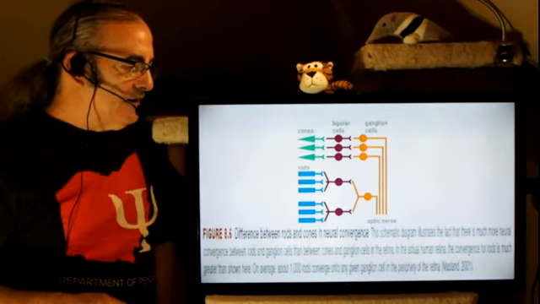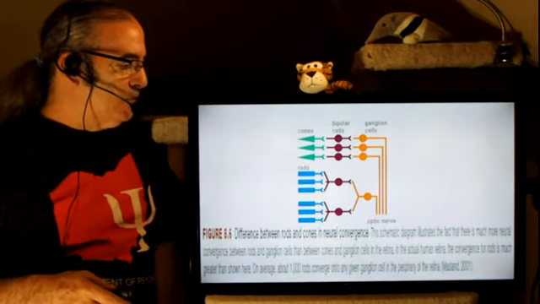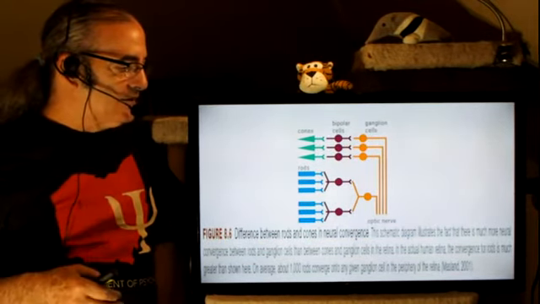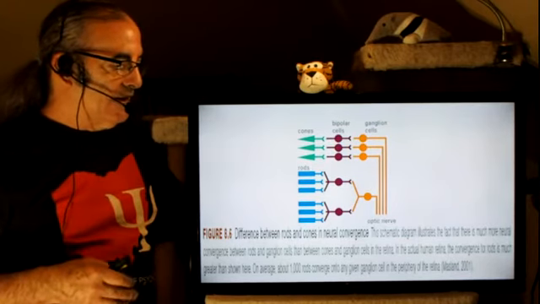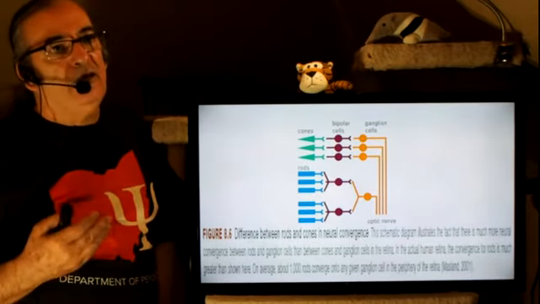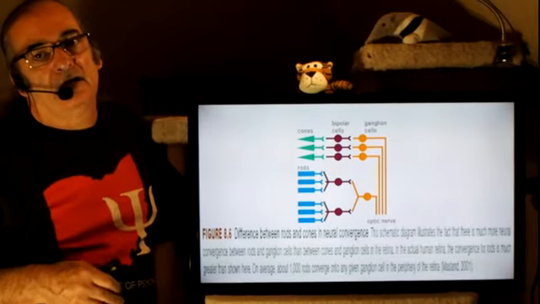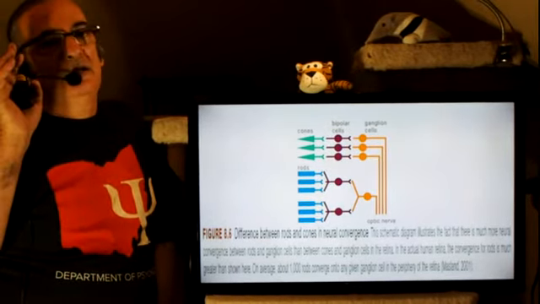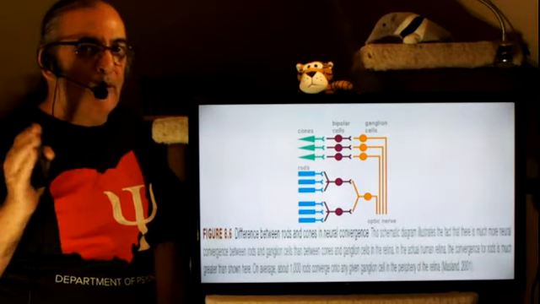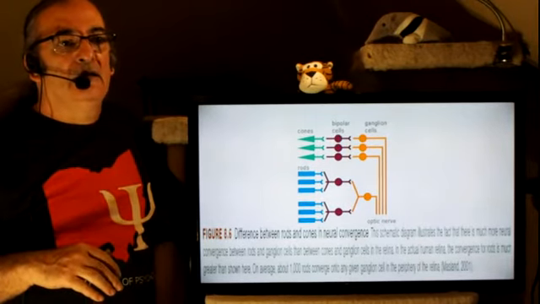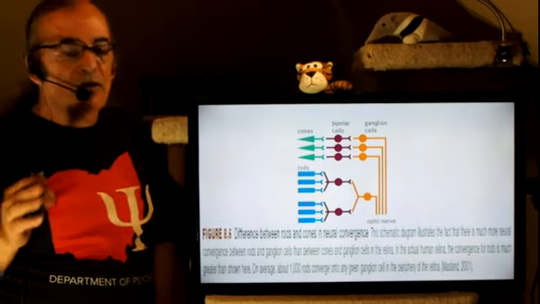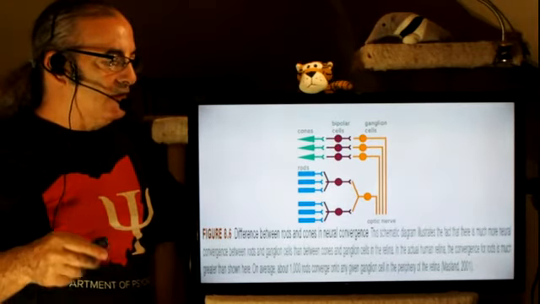Well, the schematic diagram illustrates there's much more neural convergence between rods and ganglion cells than between cones and ganglion cells. And I think the rod has an easier job of it. The rod is just saying, hey, this is how intense the light is, right? The cones are reporting on color quality. There's fewer cones, so you can see how this system makes sense, right?